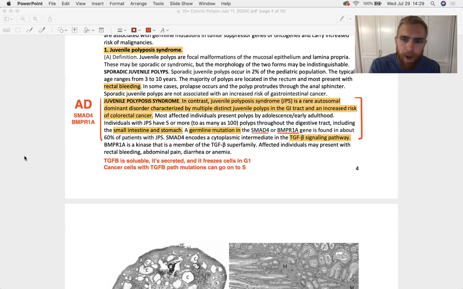So if TGF-beta locks your cells into G1 and one cell receives a mutation in the TGF-beta pathway, then the cell no longer has the same instigation to lock itself and stay still for a minute and check out what's going on in the cell. And that period between G1 and S is when a lot of cellular housekeeping goes on. If the cell needs to go into apoptosis because it's damaged, that's when it happens. So if you don't have TGF-beta, you don't stop in between G1 and S, you just keep going, and that's how cancer cells that do accrue these TGF-beta mutations just snowball and roll down a hill.